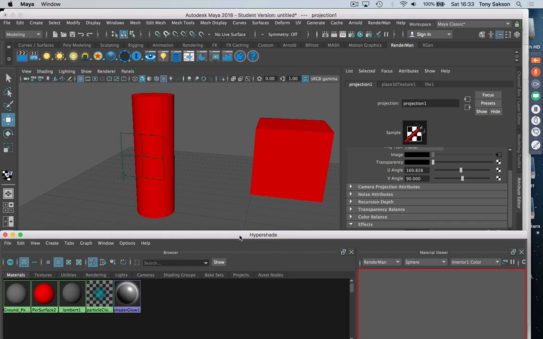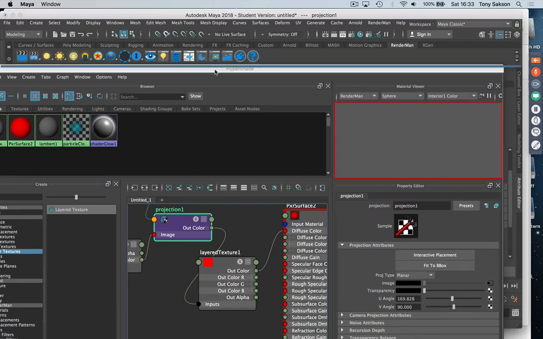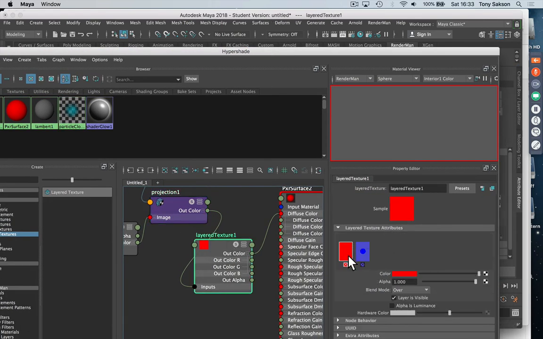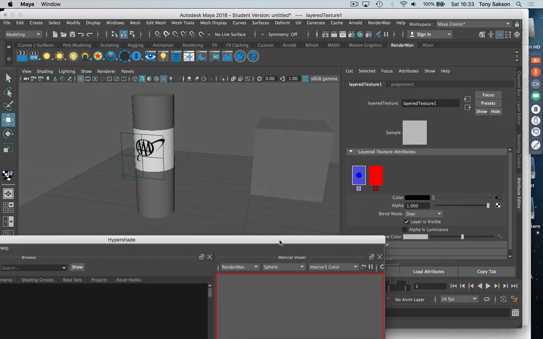But now here's the thing. In my layer texture, I don't see it because my color swatch is on top of it. So where does my color swatch need to go? Yeah, it needs to go behind it on the bottom. So I middle mouse click, drag. All right, all fine and well, but I'm back to where I was. Crap. So how do I get my logo to be visible on top of my red background?